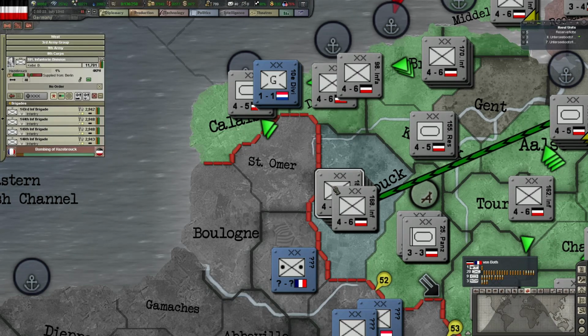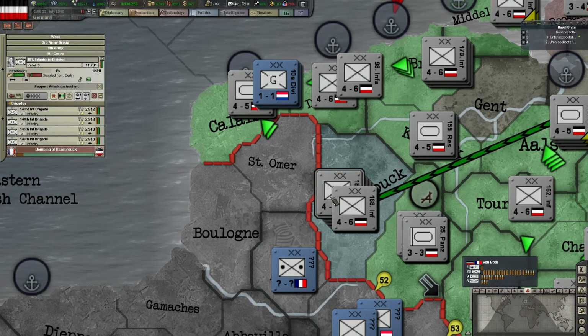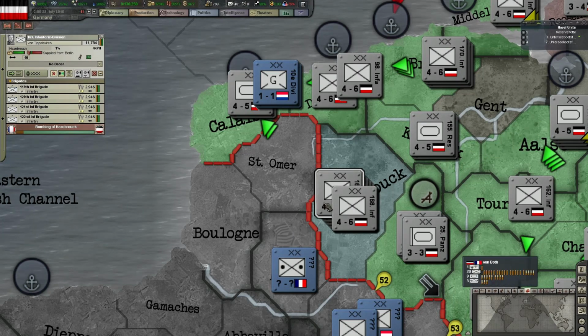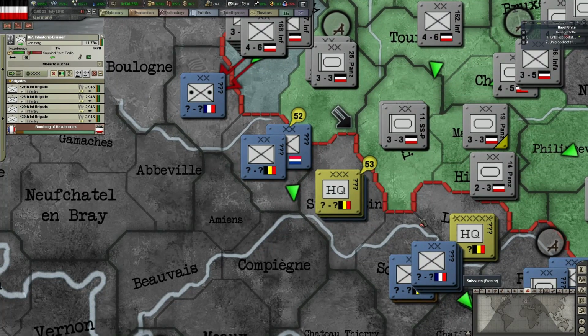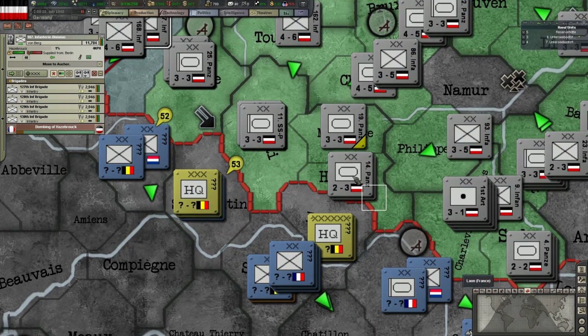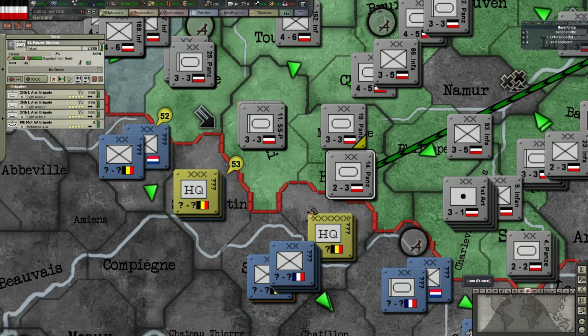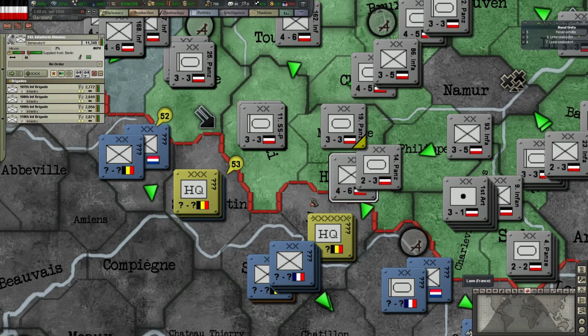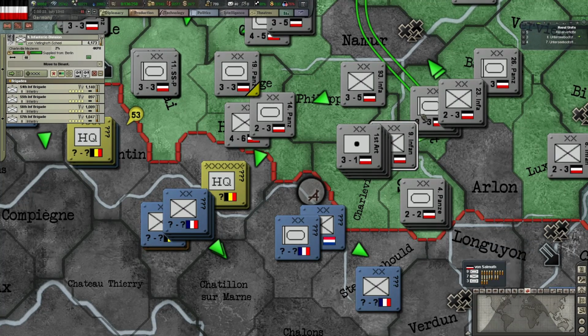And let us support that. There we go. Let's see what happens. Okay. So, if we send those guys across and then support with that, that might work.